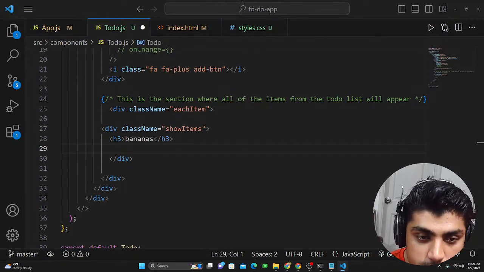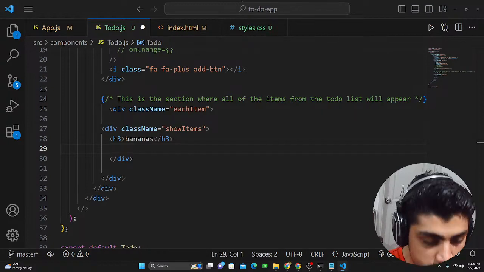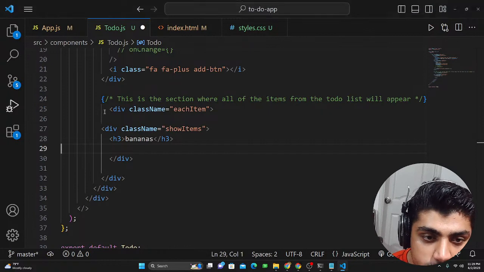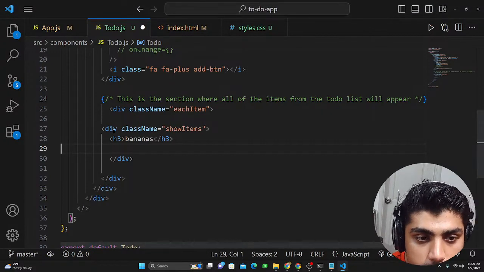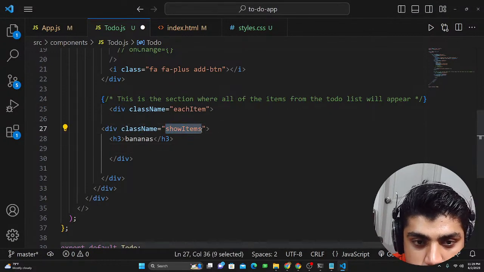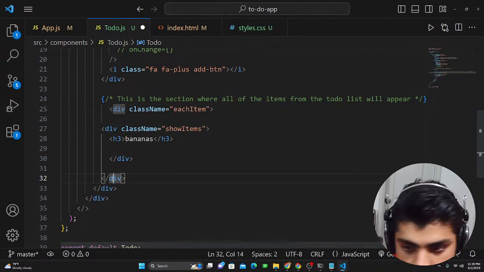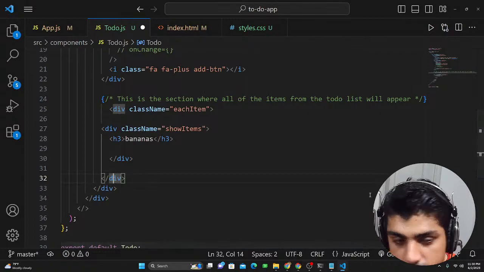Just a moment, I'm just checking this out. Seems like there's something wrong. So I'm just seeing whether there's any fix over here or not. So div className show items. So there's each item and this closing div. I guess it's this one. I hope this Prettier is doing the job for me.